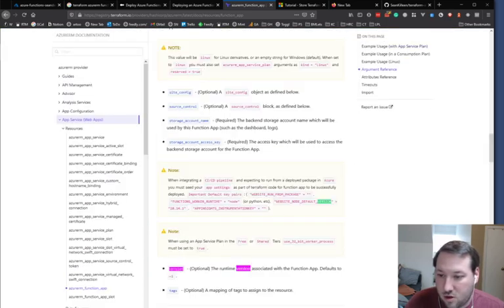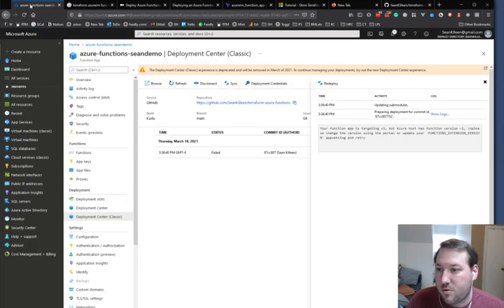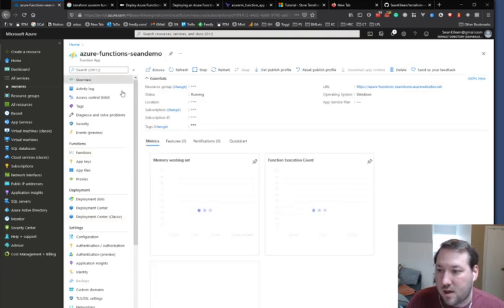Going to go ahead and see if I can do a shortcut here. Okay, so optional, the runtime version associated with the function app defaults to a major version of 1. So let's go see what our options are.